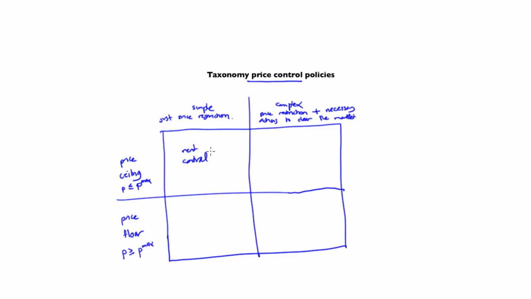Price floors, especially with this complex restriction, are very common in agricultural policy. For example, the government may not want the price of some crop to fall below a certain level, and it imposes a price restriction and takes actions to guarantee that that is the case. These are just some examples. There are examples here too, but I'm going to skip them for now. In this video, we're going to focus on studying simple price restrictions. In the next video, we're going to look at the complex ones.